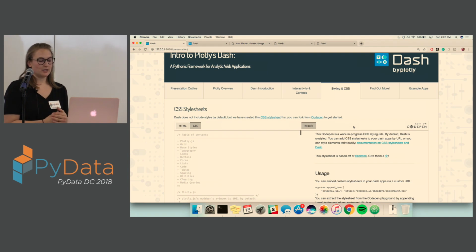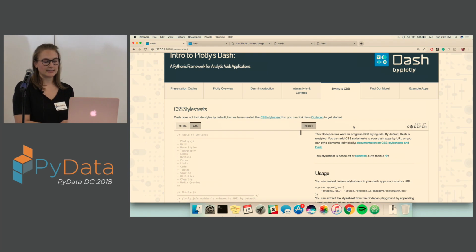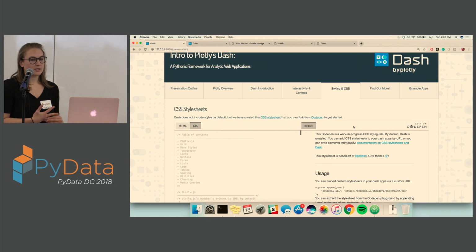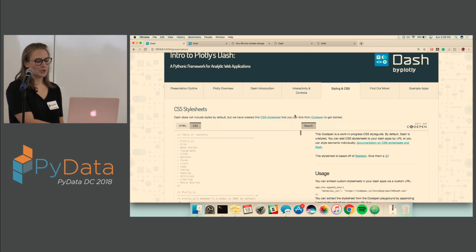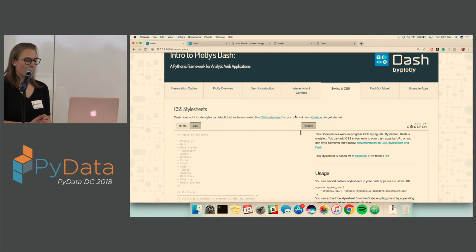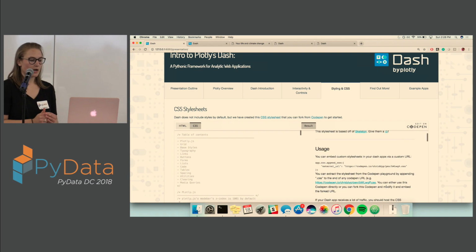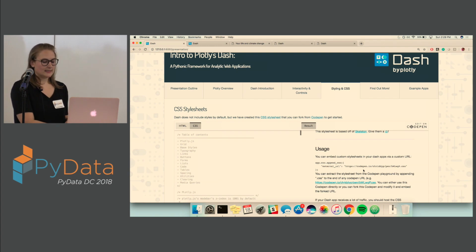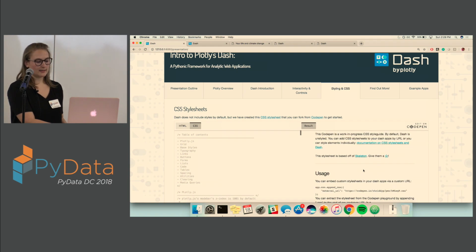So I typically use in my apps our super simple CSS style sheet that we host on CodePen, and that's all throughout our documentation. So you can just grab that and apply it to your apps, and you get a basic CSS structure where you can then create rows and columns and get a bit more styling here. So if we scroll down, we can kind of see how we style typography, headers, and then the buttons as well.